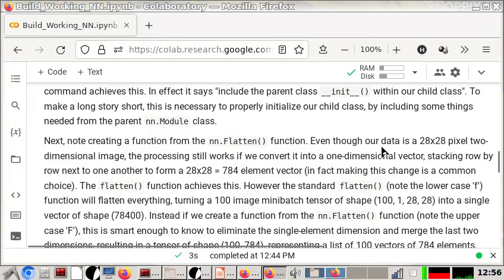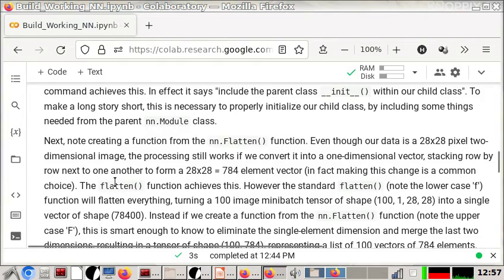Our data is, each image is essentially a 28 by 28 pixel two-dimensional image, but the processing will still work if we convert into a one-dimensional vector, so stacking row by row next to one another to form a 28 by 28 equals a 784 element vector. So we convert the two-dimensional image into a one-dimensional vector. The flatten function achieves this.